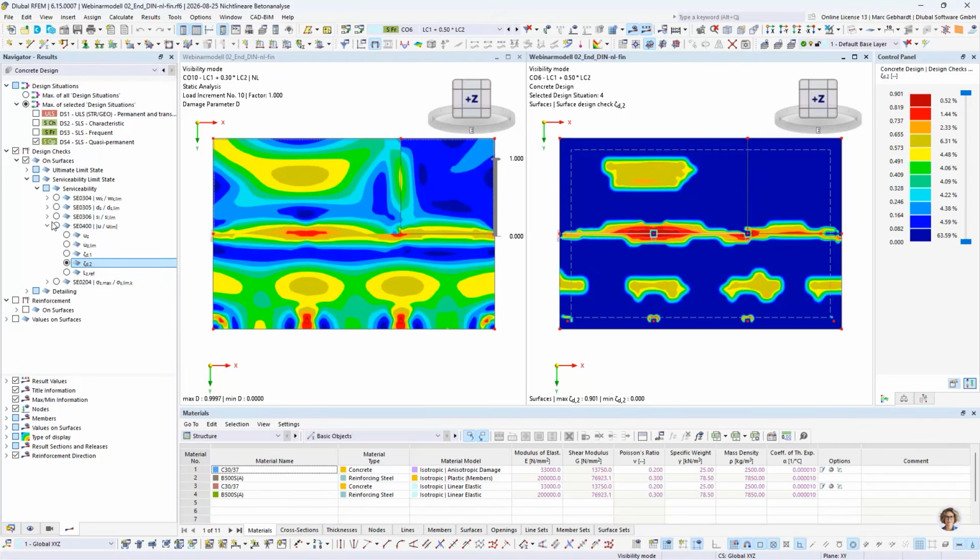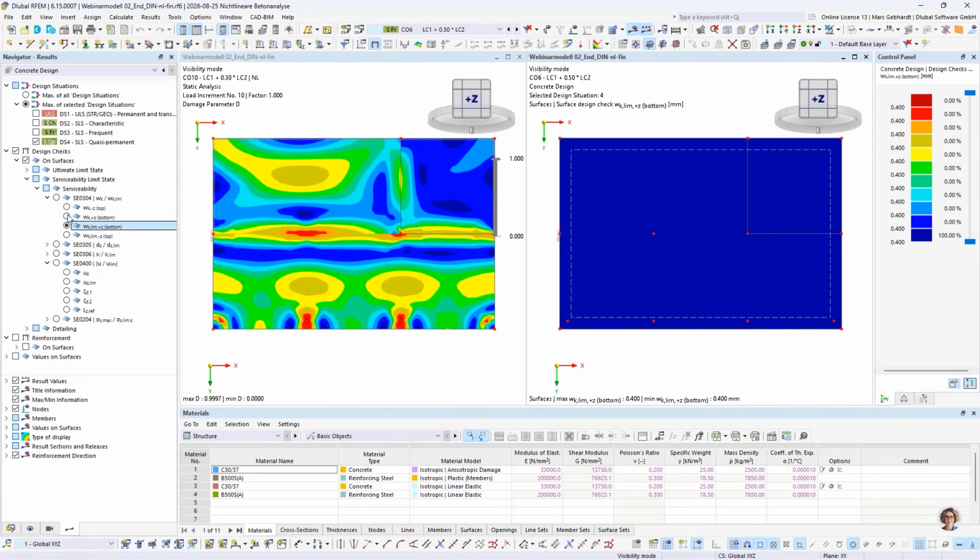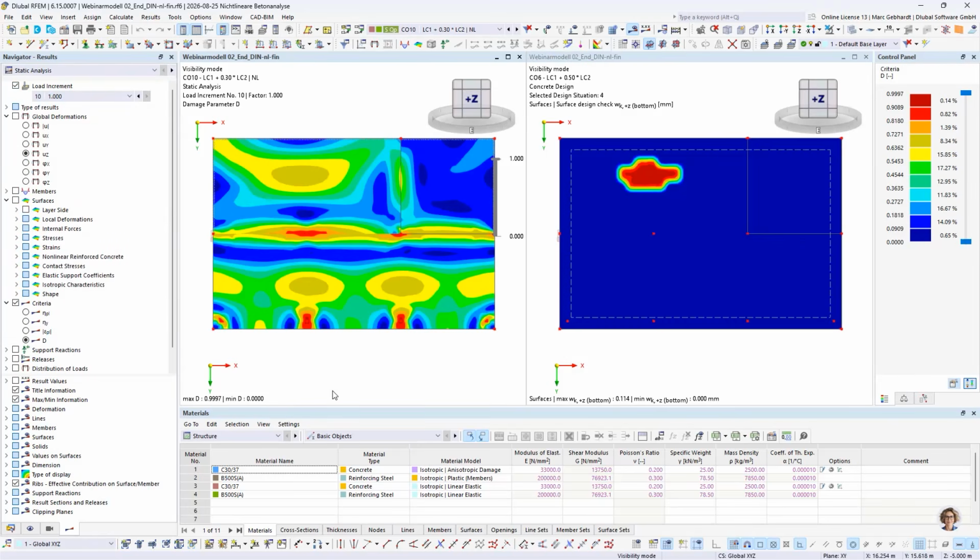At last, we can also compare the maximum crack width. This is also available in the nonlinear reinforced concrete results.